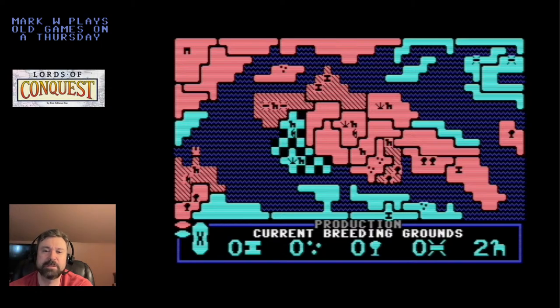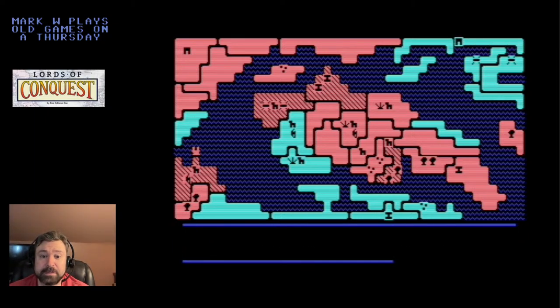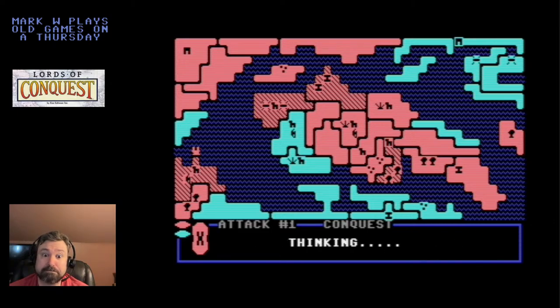All right, we're not giving up yet, though. I'll give up once I lose those 2 territories with the horses. I said I was going to see it to the end, so I'll do it. But really, the end is just, you know, he has his 4 cities. If he still has the 4 by the end of the turn, he wins. I guess I'll put the stockpile here. Religious upheaval prevents shipment. Okay. I can't do any shipment anyway. He attacks first. Here we go.